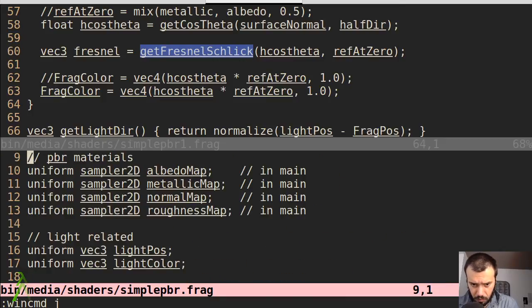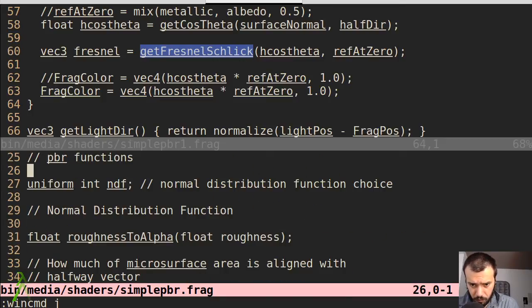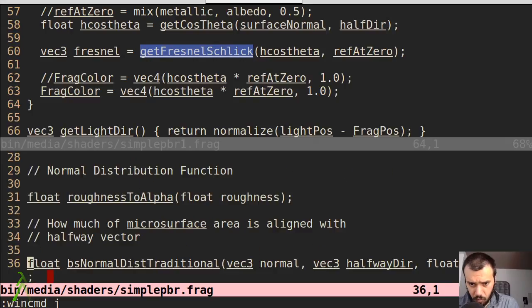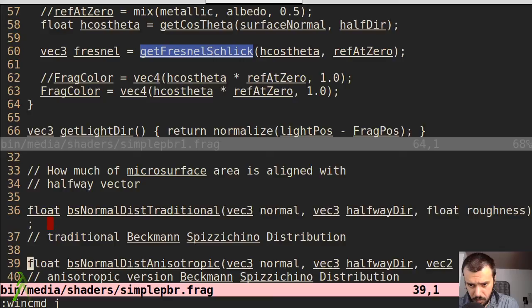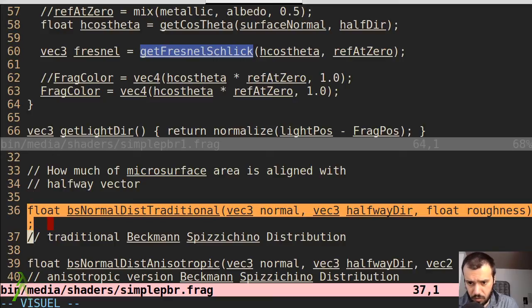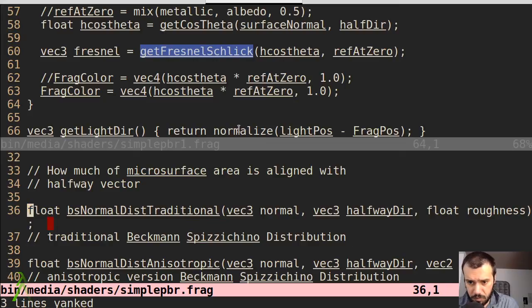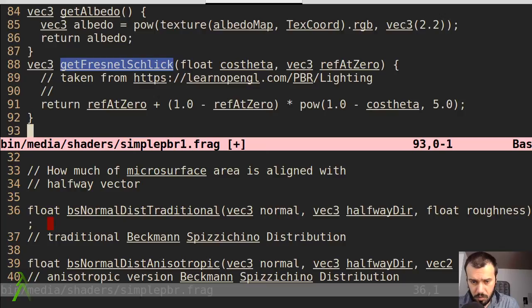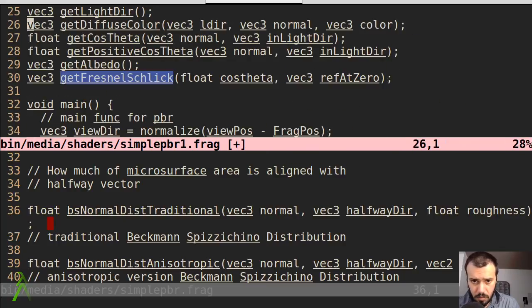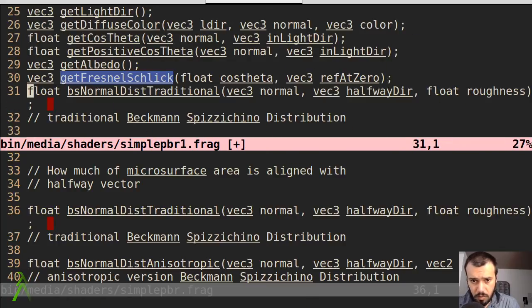Let's add also some normal distribution functions, like the traditional Beckmann-Spizzichino distribution. This goes here.